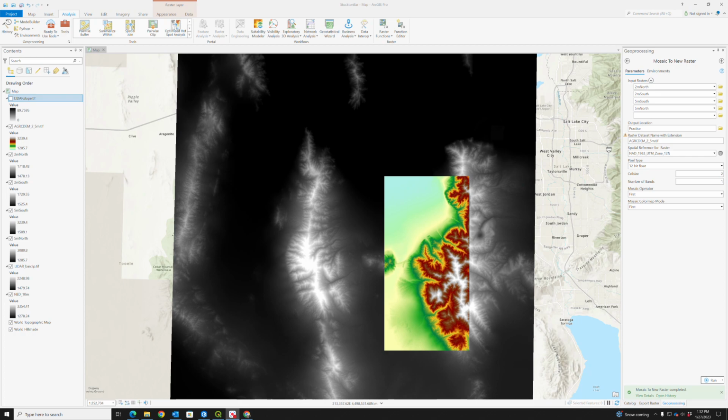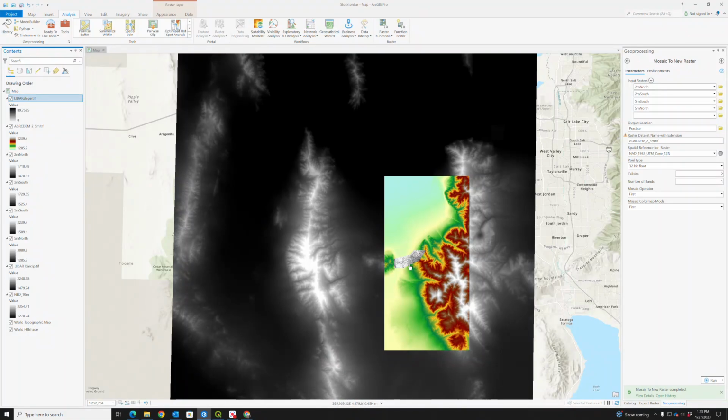Hello, we're back. Now we're back here looking at the Stockton Bar in Utah again. We have LiDAR data over a small area near the town of Stockton and the Stockton Bar, which is a Lake Bonneville depositional feature. And then we have in color here this AGRC mosaicked 2-meter data set. I showed how to mosaic to new raster in a prior video. And then in the background we have this 10-meter national elevation data DEM.